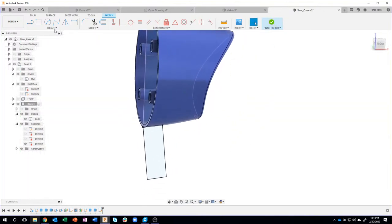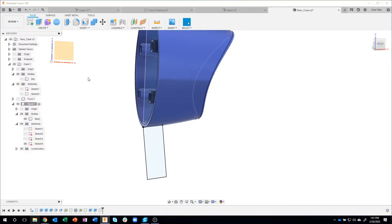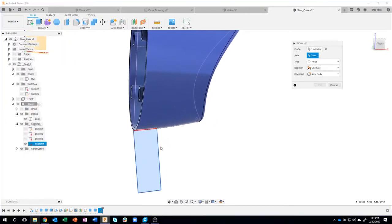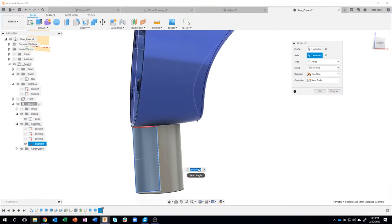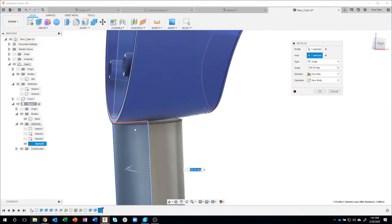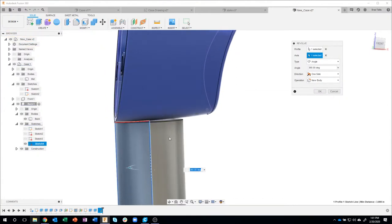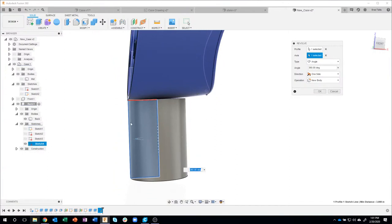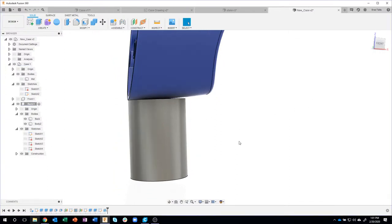We'll use the revolve command again. So I'll say revolve. What's the profile? That's the profile. What's the axis? This edge. Now you'll notice an error here, but we're going to fix that. It's taking that profile and revolving it around that axis. And it's the correct length. So I'll go ahead and say OK.